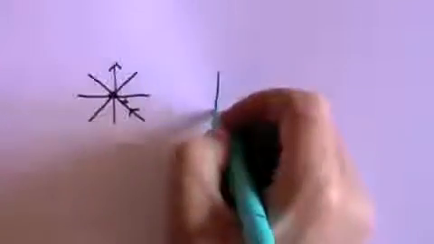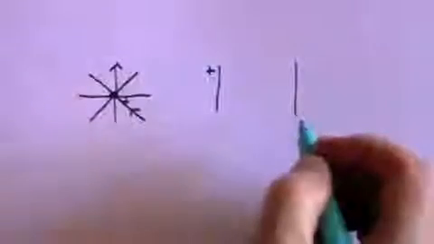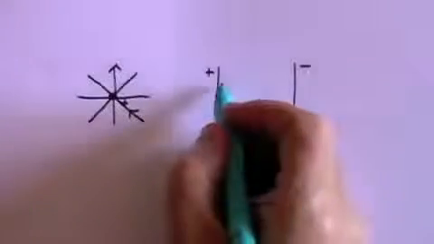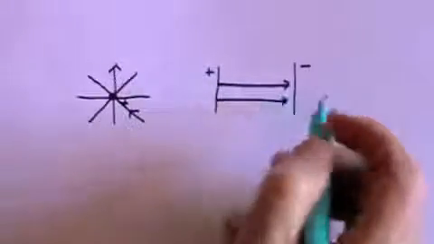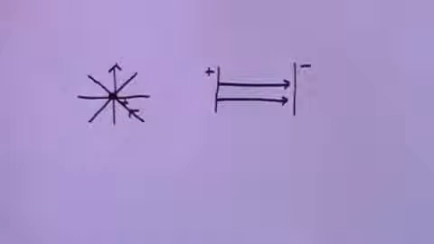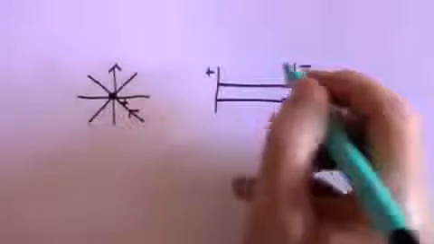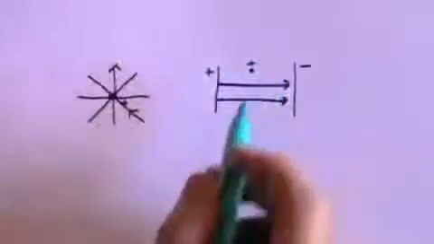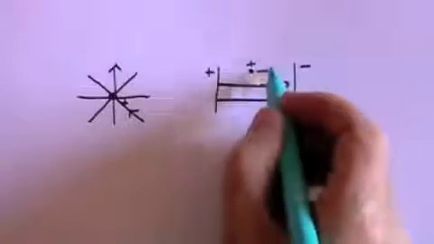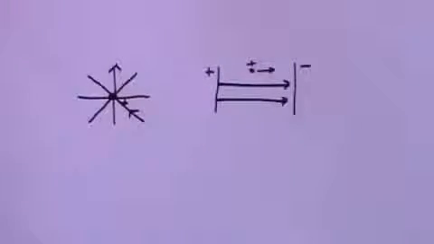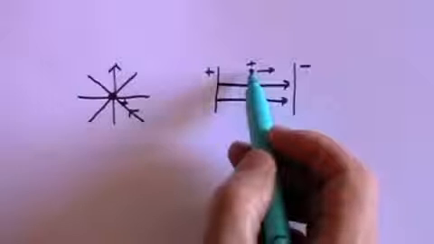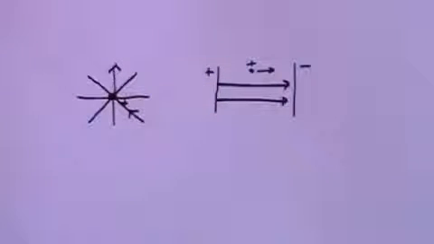On the other hand, if you have two plates, where one plate is positively charged and the other plate is negatively charged, then the field always goes from positive to negative. And that will be the electric field. And that field, as we said in the previous video, is the capability to do something. And in this case, it's the capability to act with a force on a charge. So if you were to put, let's say, a positive charge in that field, then that charge would accelerate towards the negative plate. If you were to put a negatively charged particle in the field, then of course it would accelerate towards the positive plate.